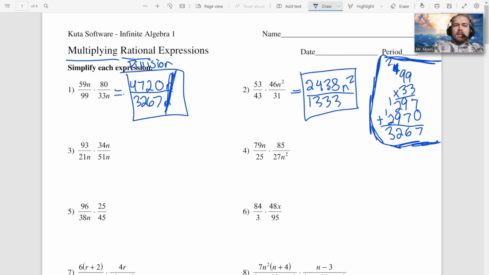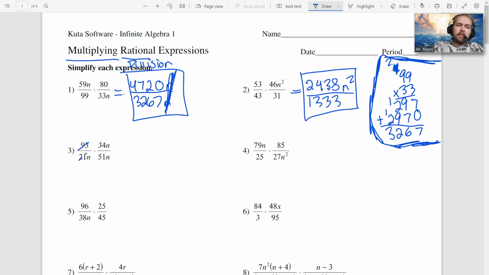So anyways, number 3. Hopefully, eventually, we can start simplifying some of these as we go. Oh, hey, yeah, we can. Look at this. Okay, so 93 divides by 3. I know that because if you look at the digits and all of the digits are 3, 6, or 9, then the number goes into 3 and sometimes 9. The other thing you could do is add the digits, and if the sum of all the digits goes into 3, then that number goes into 3 as well. So 93 divides by 3.